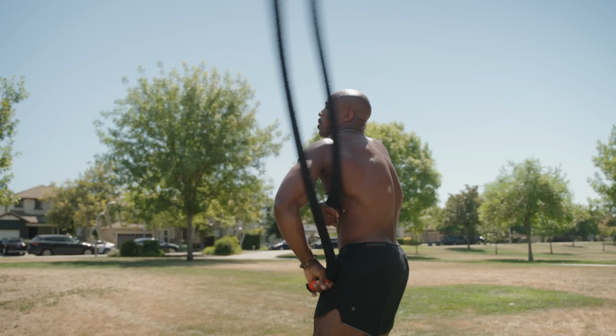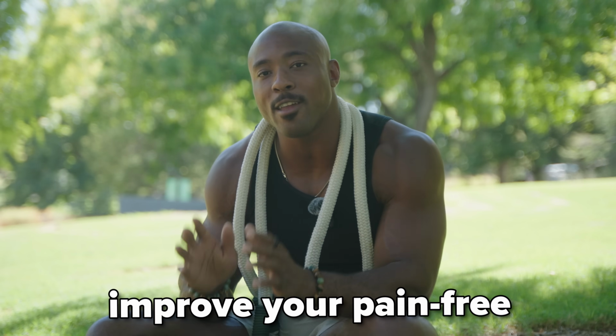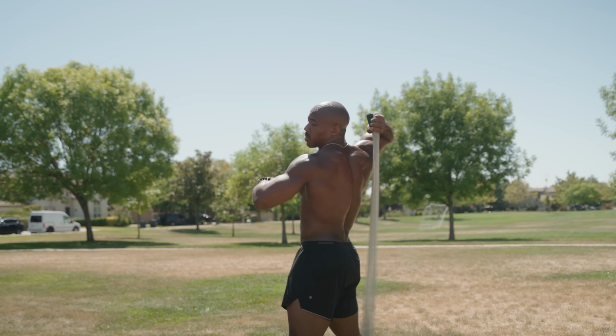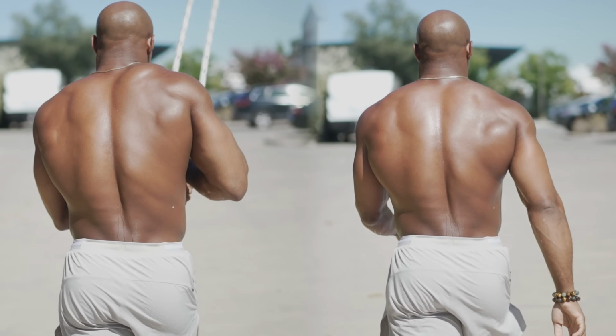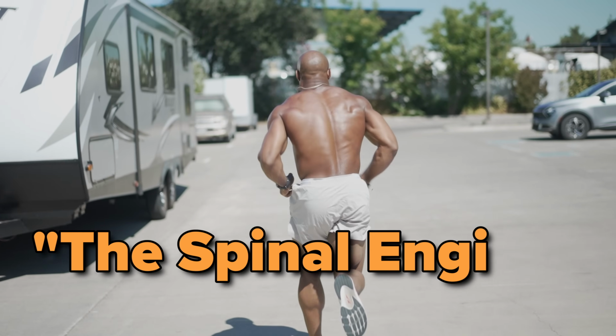As you download each one, you'll improve your ability to put them together fluidly. But the goal isn't just to put patterns together and look super fancy. The big goal is to improve your pain-free dynamic rotational movement ability. And this rotational ability applies to more than just the rope. It applies to throwing, walking, running, and even sprinting through something called the spinal engine. But we're not going to get into that right now.